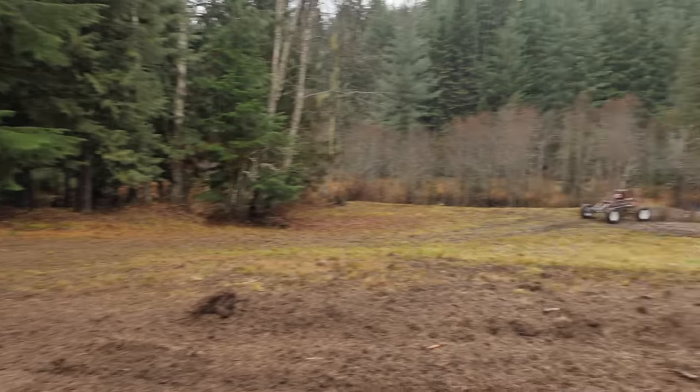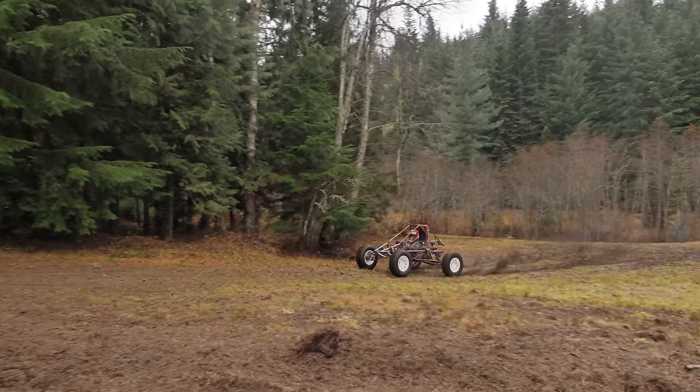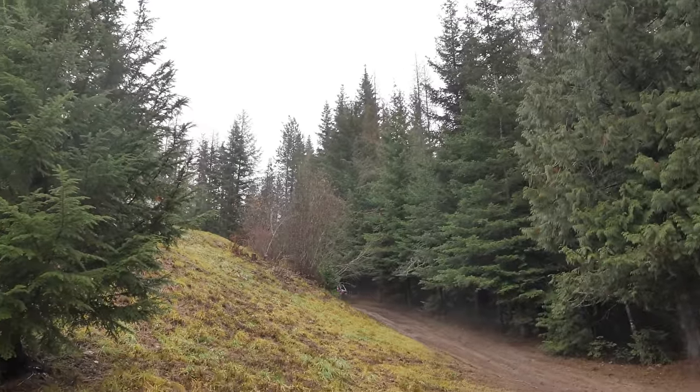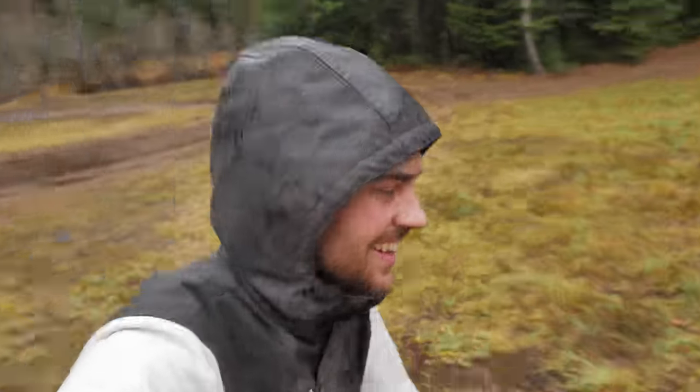All right, we've got a little clutch adjustment. Let's see if we can make it up the hill now. Wow! Well, that worked. That's all she needed.